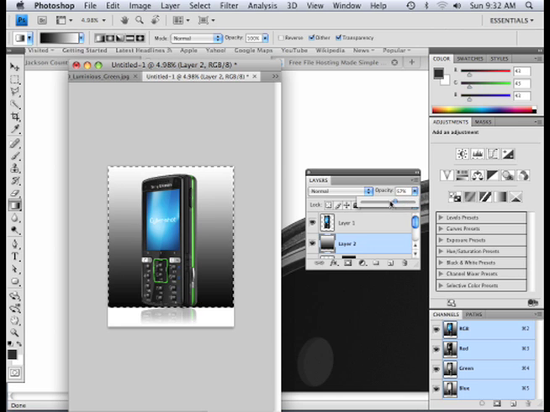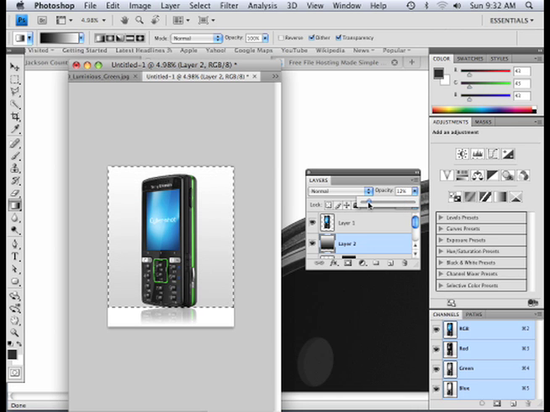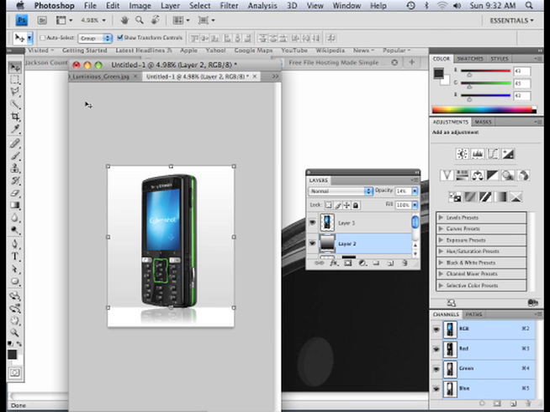And then I can lower that gradient background down a little bit, just a little bit. And if I need to move that up, I can by using the arrow keys. Say I need to put it off in the background just a little bit. So that looks more like a stage.